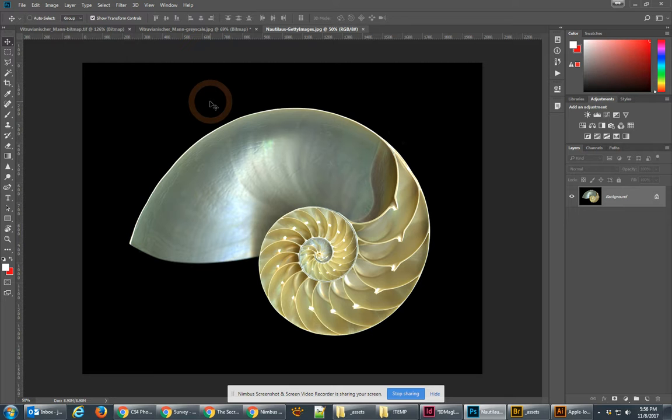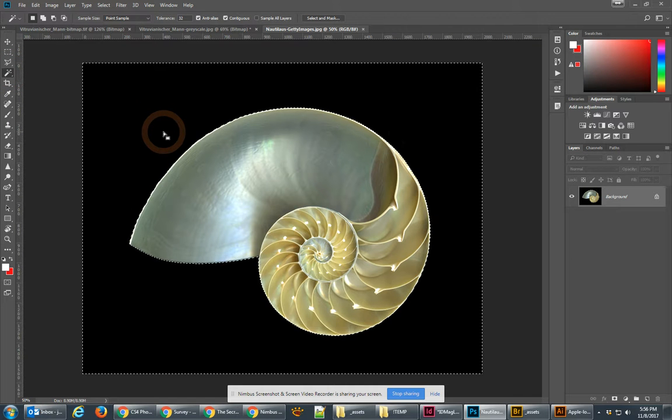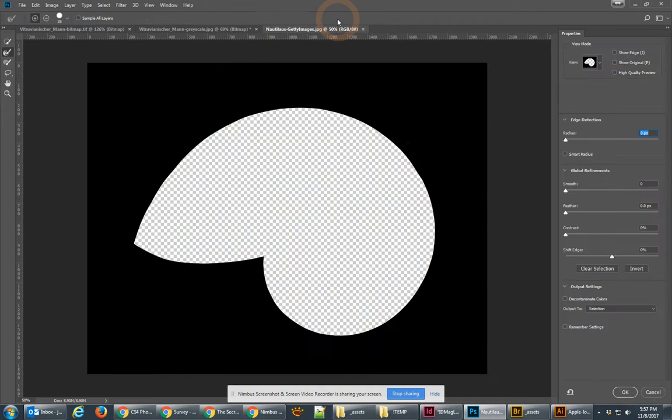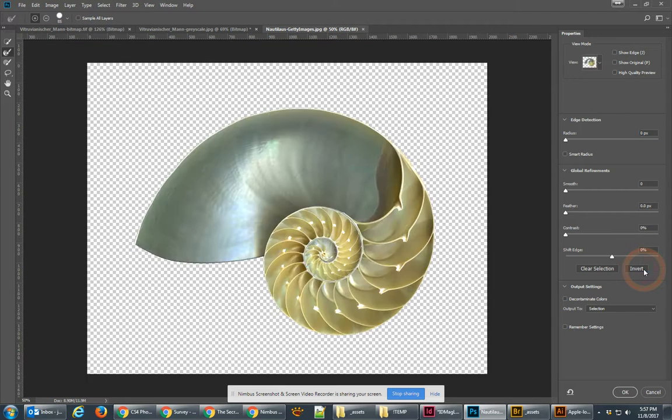And so with this Nautilus, I'm going to do a selection just based upon just using a magic wand at first, and just click on it. And then we need to inverse that. So another way we can do this is go straight to select mask, and that's a really nice feature too. In fact, it kind of did that automatically for me, but I want to invert that selection.